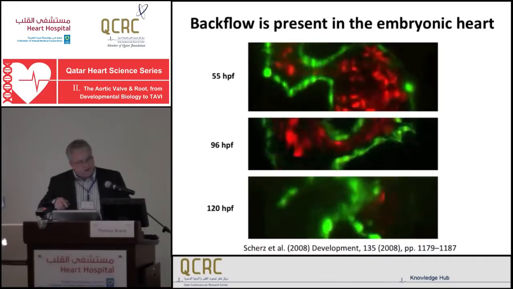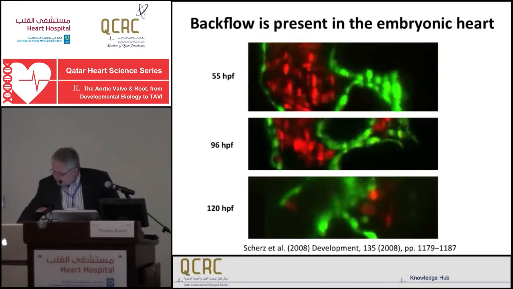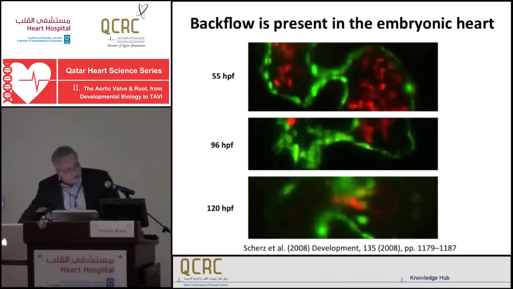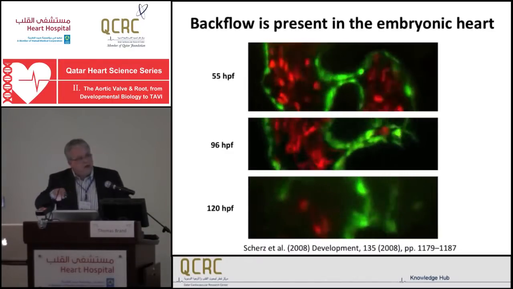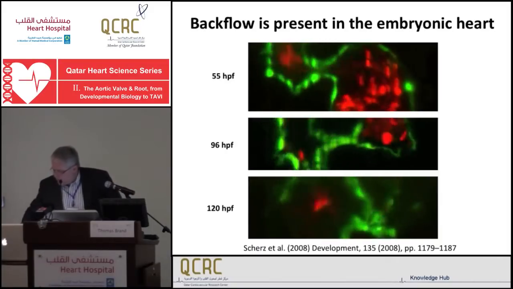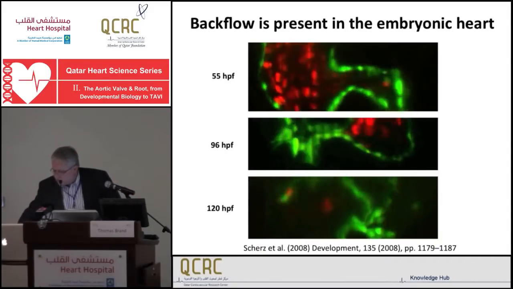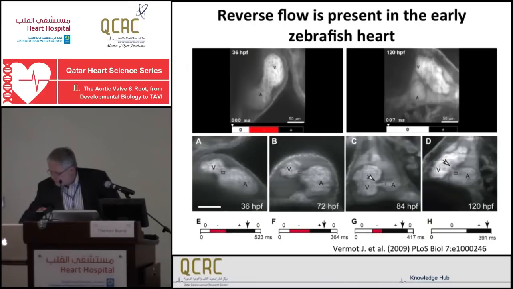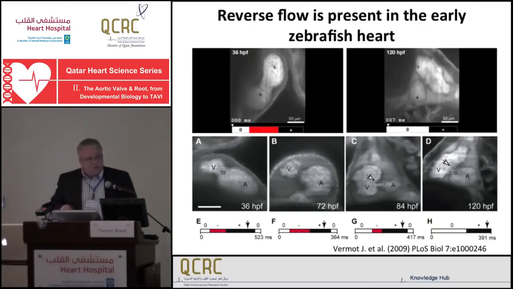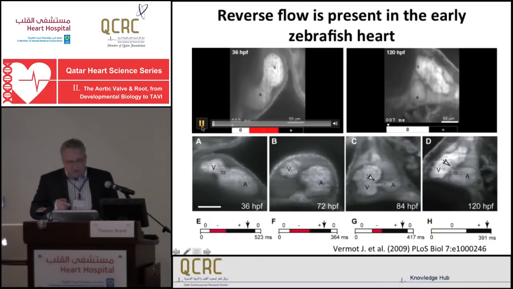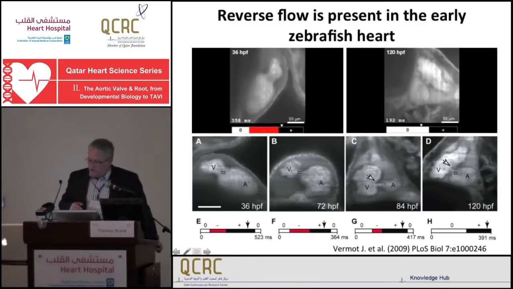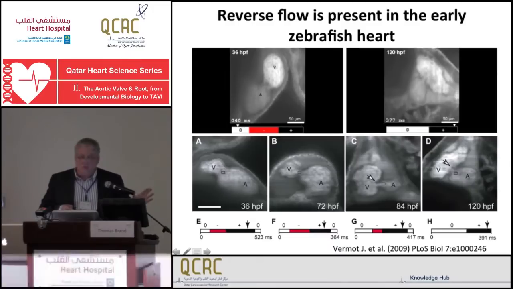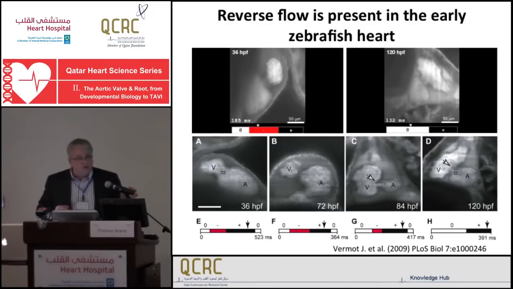So there's only a little bit of blood that leaves retrogradely from the ventricle back to the atrium, and there's no blood pumped back in the mature 5-day-old fish heart. And there was a realization that maybe this backflow, this reverse flow, has an informative value and maybe regulates valve growth.